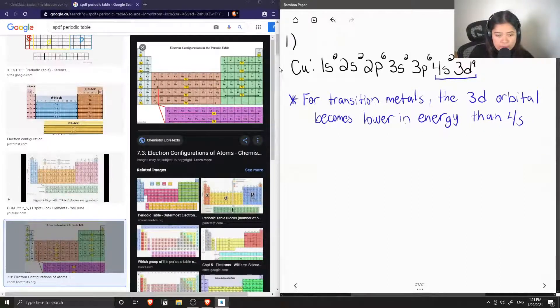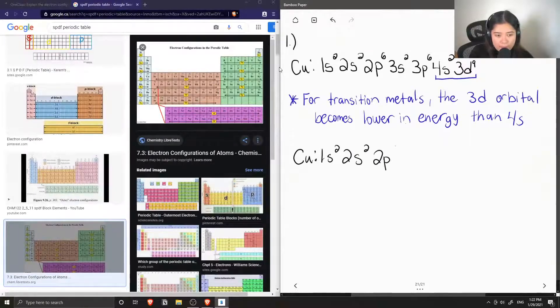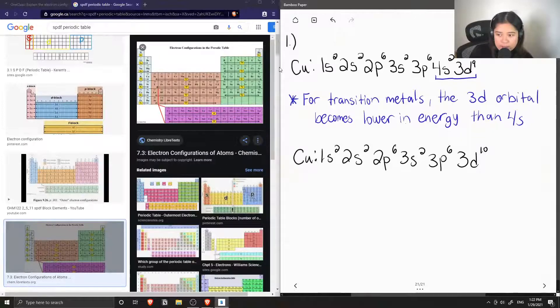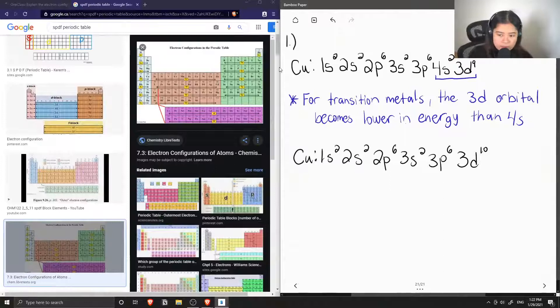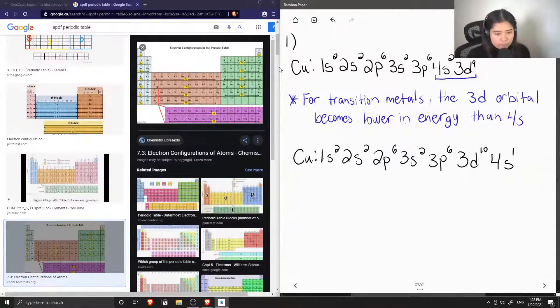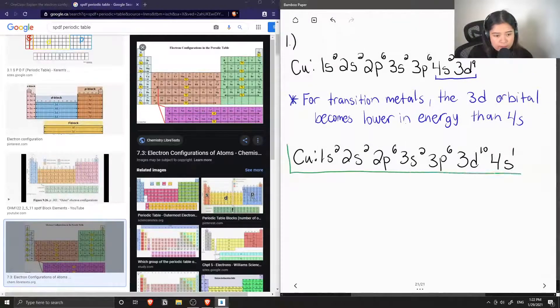So what we do now is we give one of the electrons from the 4S orbital to 3D, and we switch the two to write in increasing energy. So let me just write what we have so far. Now we can write 3D10, so it will be in lower energy than 4S. And also, one of the electrons in 4S will move into the 3D and fill that in first so that we have a filled D orbital. And then to show we have one more electron, we just say 4S1. So now this is the final electron configuration for copper.